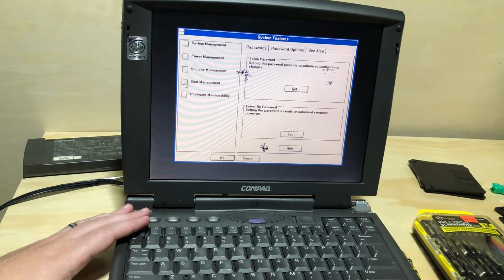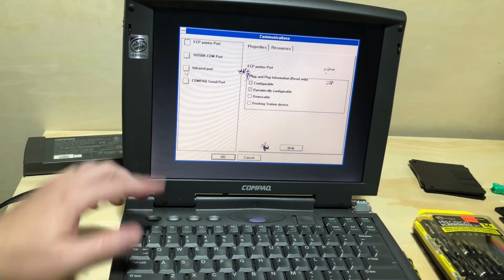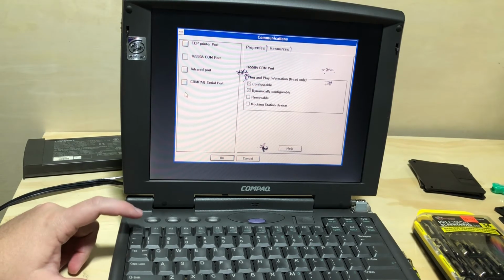Security management, you can put on boot management. Enable quick boot. Okay, so I'm going to cancel out of there. Let's see what else it's got. It's got the ECP printer, COM port, Compaq serial port. That's interesting. Let's see what it says. I don't know if that's the modem.